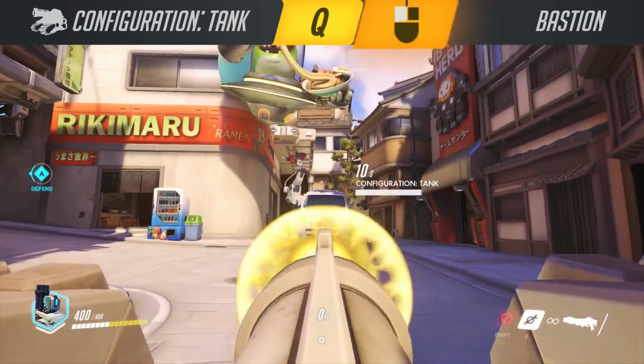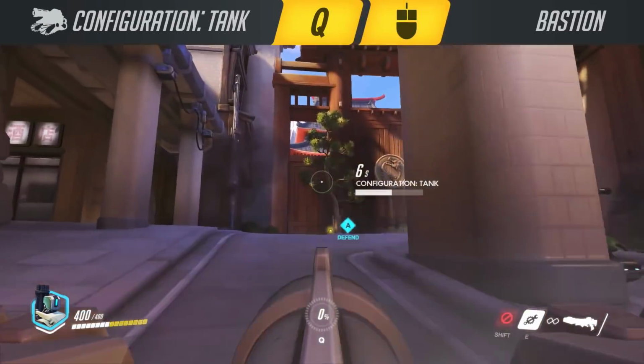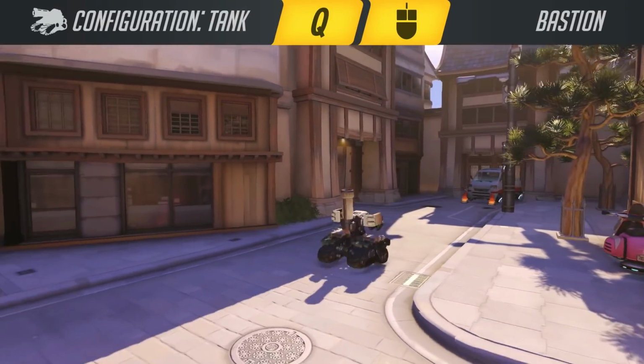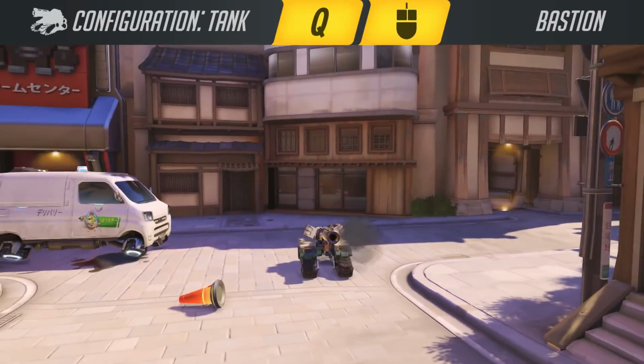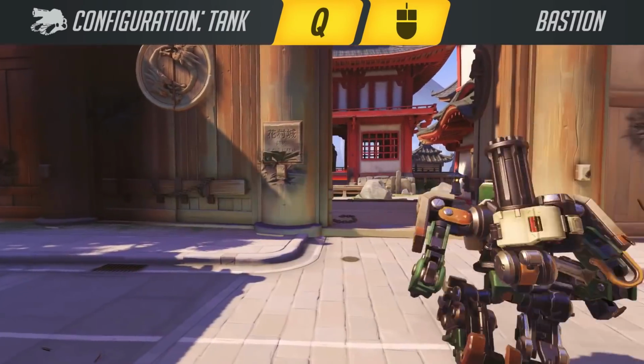And lastly, his ultimate, otherwise known as his tank configuration. For those who haven't seen it yet, well, he turns into a badass tank for a few seconds, demolishing almost anything in his sights. First off, let's take a little look at Bastion's sentry mode.